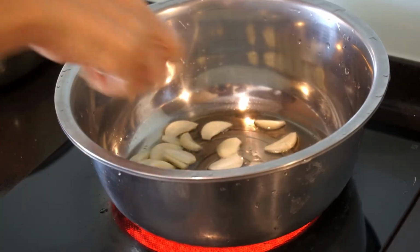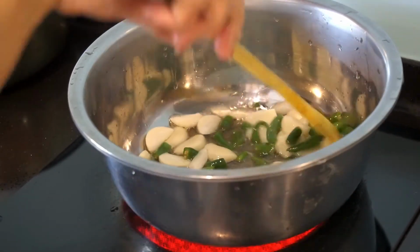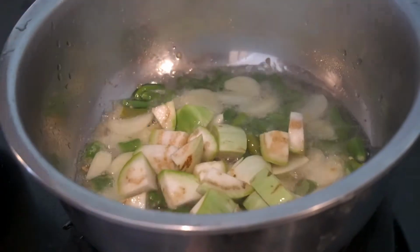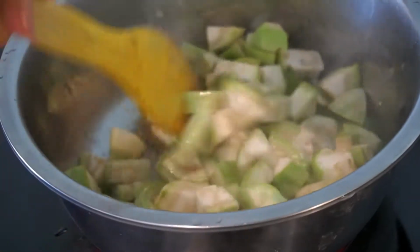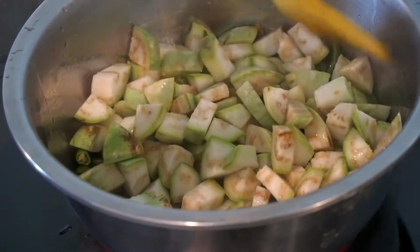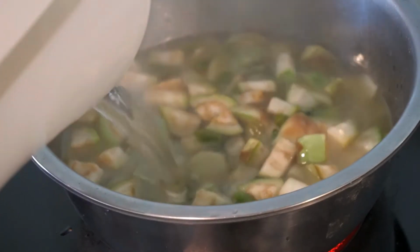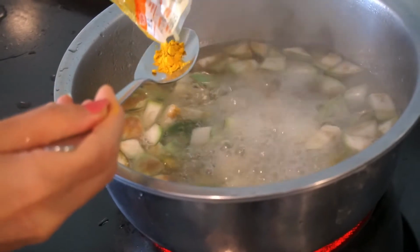Heat up some oil in a big pot. Put in garlic and chili. Fry them up a little bit. Then add in eggplant. Fry sekejap. Then add in hot water until covering all the ingredients, and if the water is too much pun okay je. It's okay. Add in 1 sudu kunyit, 1 tablespoon of turmeric powder.